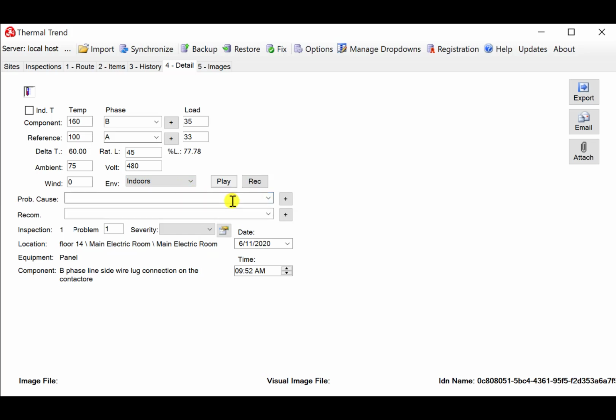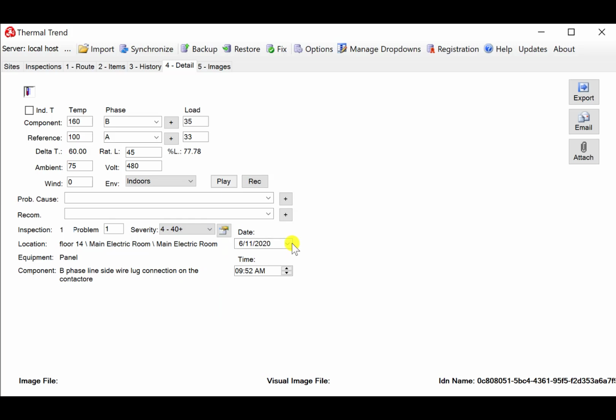And then you can type in your probable cause and your recommendations. One thing you don't want to forget is severity. This is based off of your delta T. All right, over here, you can do this in any way. You could make 1 the worst or 4 the worst. It's however you want to do it, and how the delta T differential is. But for our purposes, I kept the numbers simple. So the delta T is 60. So this is a big deal. So where are you going to go? With number 4.